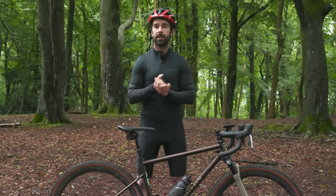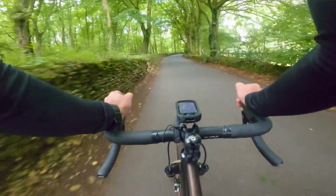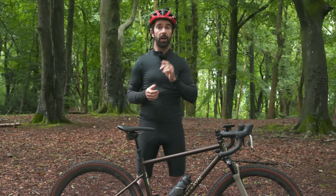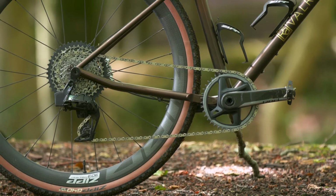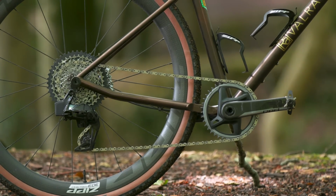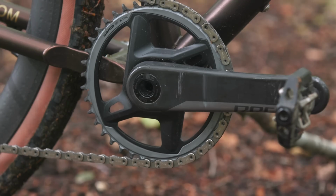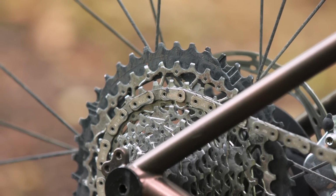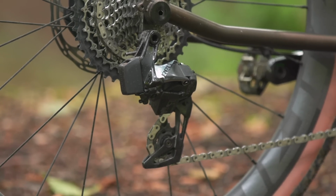Right, before we get stuck into the details, and there is a lot to cover, here are 5 key things that you need to know about Explore. Number 1, SRAM's wireless AXS drivetrains now get Explore options across Rival, Force and Red levels. Number 2, Explore gearing means a new, lighter 1x direct mount chainset, a new 10 to 44 tooth cassette option, and new rear derailleur design to accommodate the wider range.